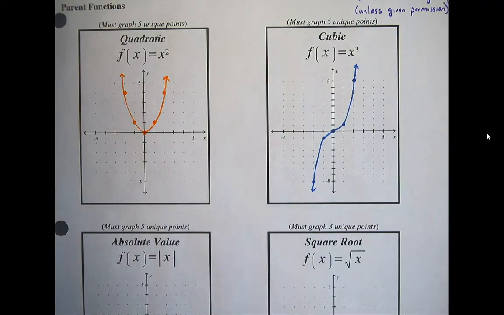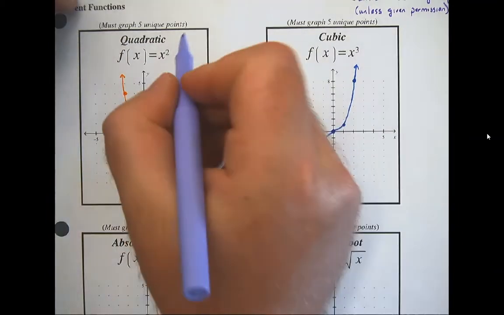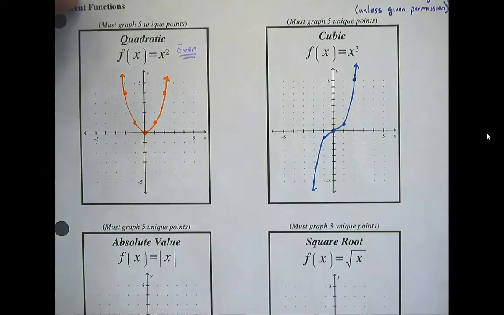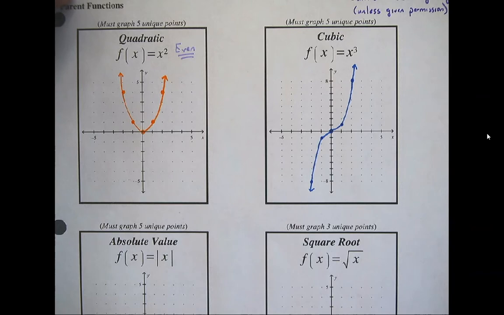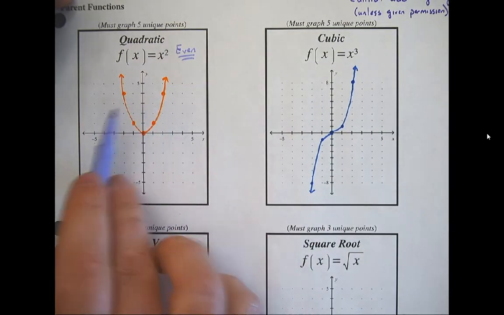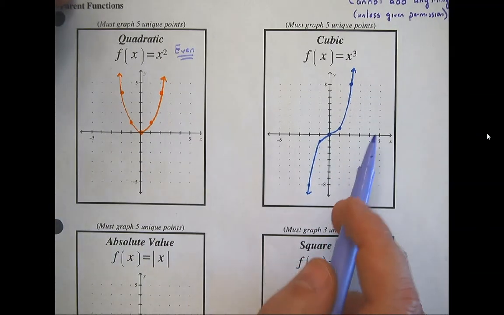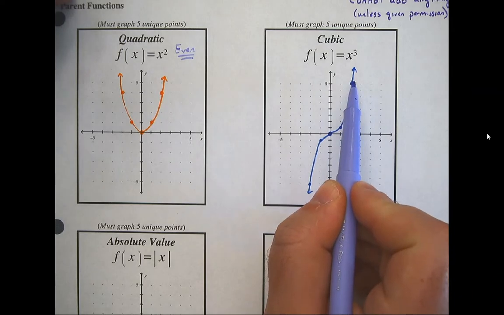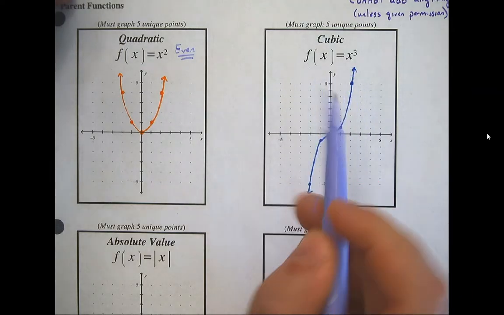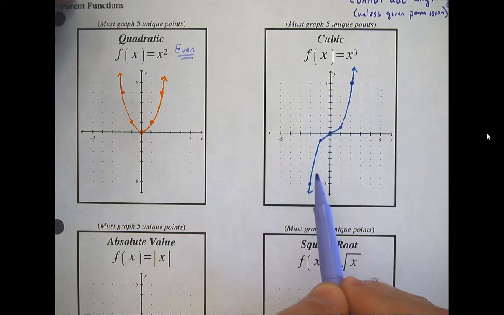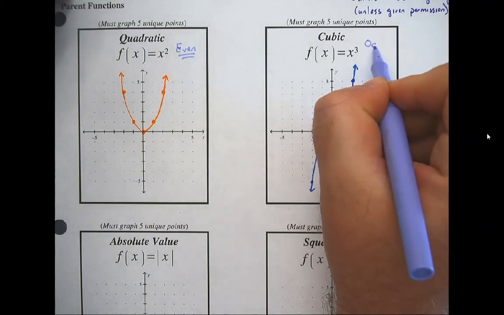An even function is a function, well, that's a weird looking E. An even function is a function that has reflective symmetry across the y-axis. An odd function has rotational symmetry around the origin. So in other words, if I grab this side of the graph and use this as the spinning point, and I rotate it 180 degrees, if the graph looks exactly the same, that's what we call an odd function.